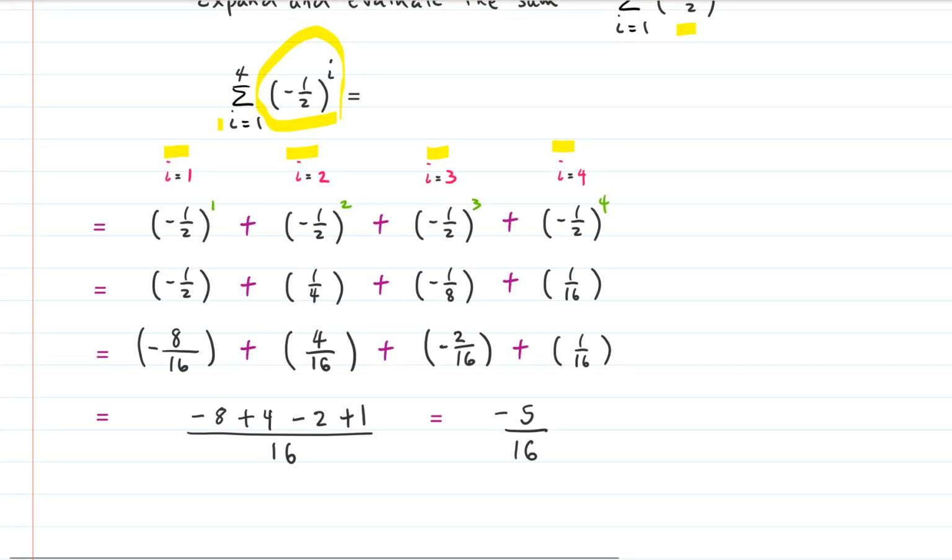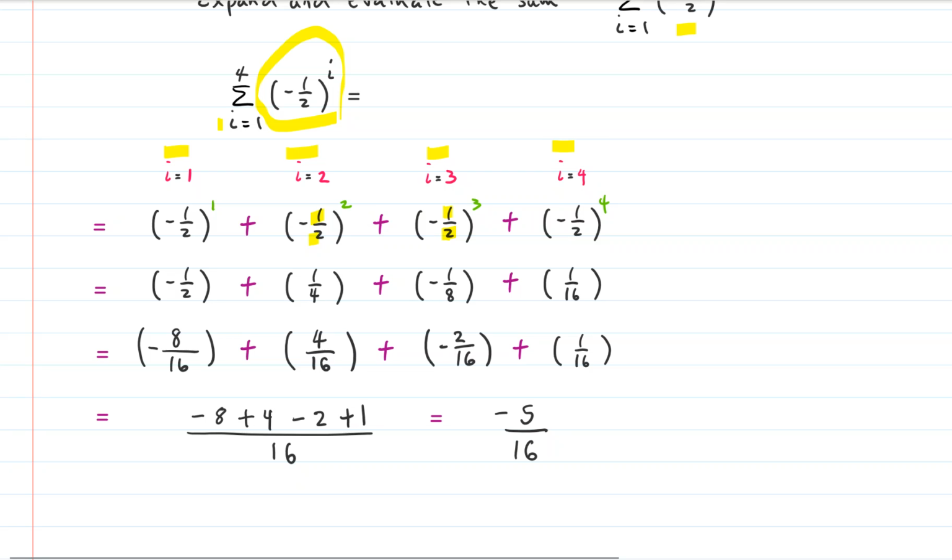Now all we have left is just to do some algebra. -1/2 to the first power is just -1/2. And -1/2 squared is positive 1/4. So I'm squaring the top and I'm squaring the bottom, and the negative out front also. Sorry, this is the cubed one, but I meant over here. So -1/2 to the third power is -1/8. -1/2 to the fourth power is positive 1/16.